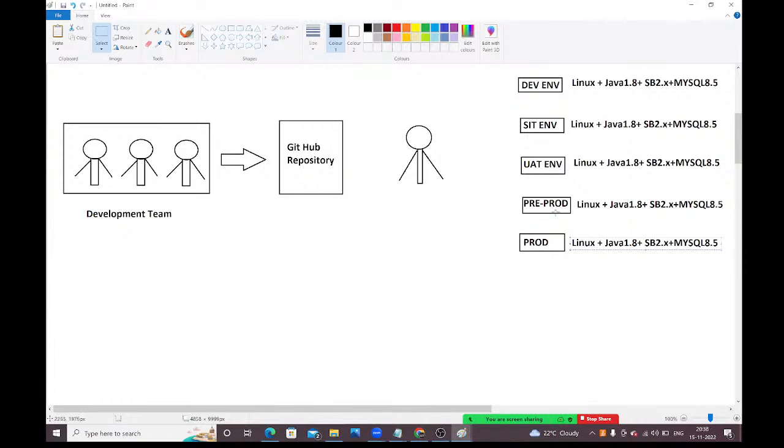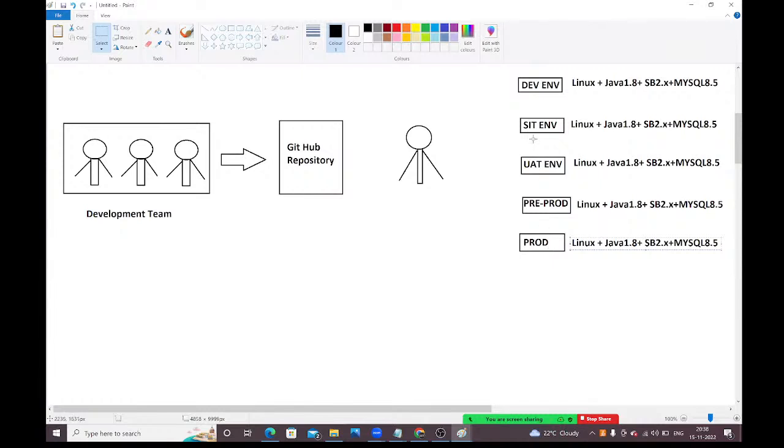Next, pre-production. Before sending to production, we need to test our application with real data in the pre-production environment. If it is working fine in pre-production, then we deploy the application in the production environment. Production means live environment, where people access the application.